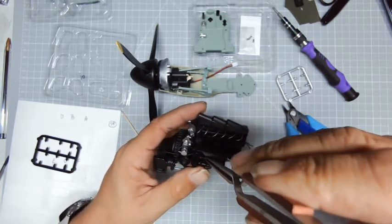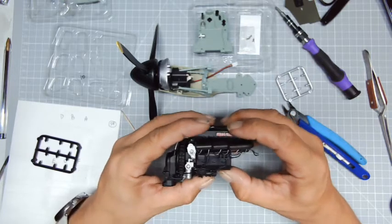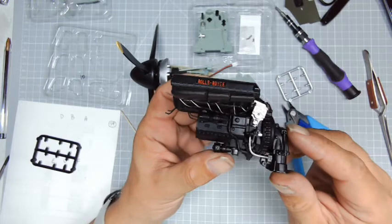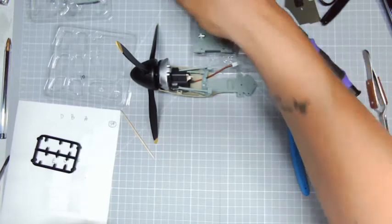So apologies for the extras. But be glad that I'm not charging you for the extras. So there we go, guys. So I'm going to leave that overnight to make sure it's really, really solid. And then we're going to try and fit it again in the morning.